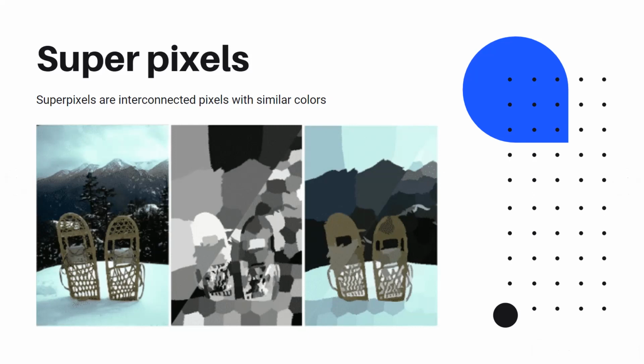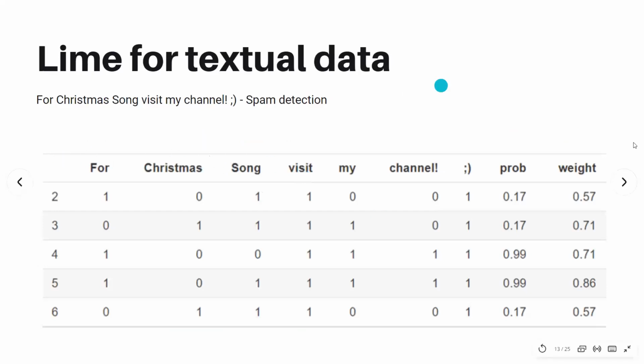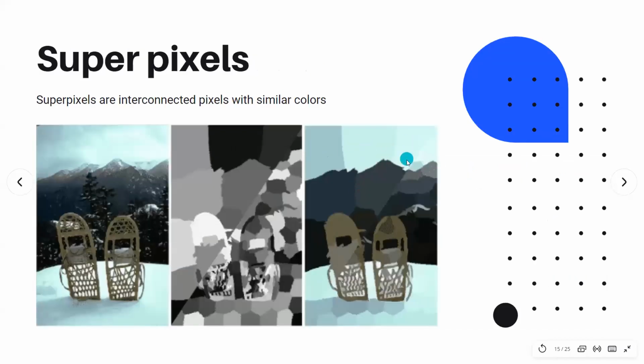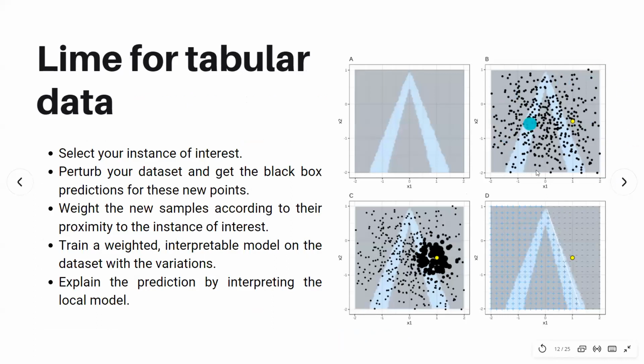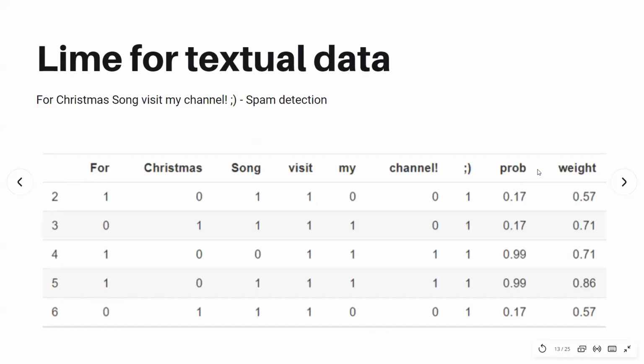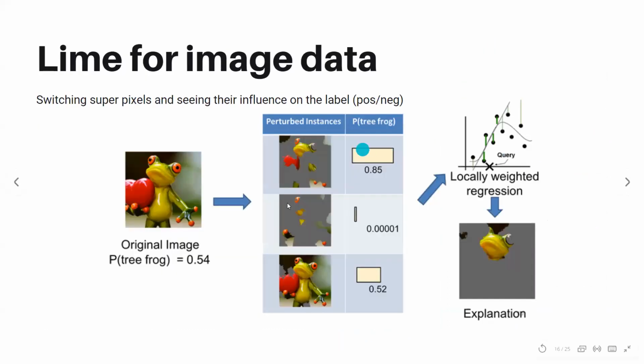So from what currently is being done, we generate something very similar to this, but instead of the words in the text, we will put the superpixels. So here we have superpixel 1, superpixel 2, superpixel 3, superpixel 4. The number is pretty limited here, and we either turn it on or turn it off, and this way we generate random images, right, and populate our sample. What does turn on and turn off mean? It means to be black.